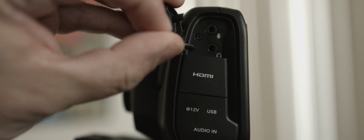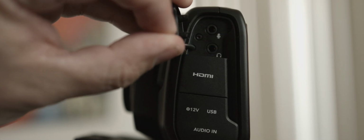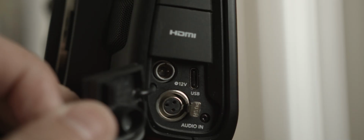Most of the time though, I'm gonna leverage the 3.5mm jack that's on the side for a small shotgun or lavalier setup. This camera does have a mini XLR port which can be adapted to a full-size XLR port and provide phantom power should you want to run some better quality microphones directly to the camera and not have to deal with 2-system sound.